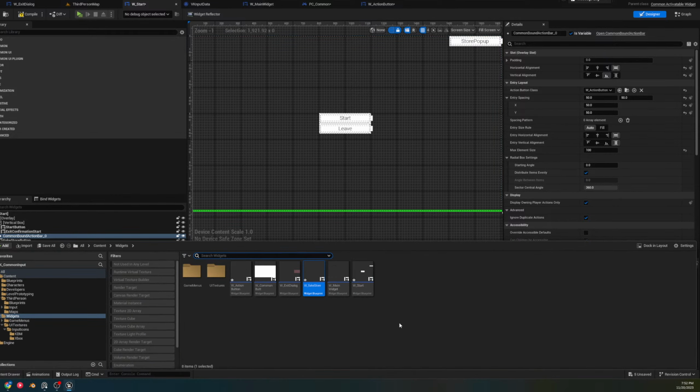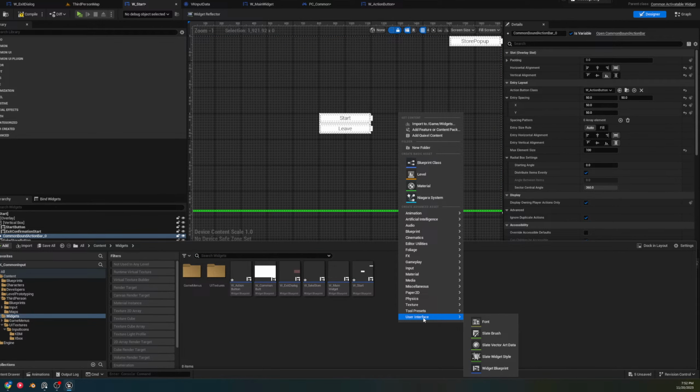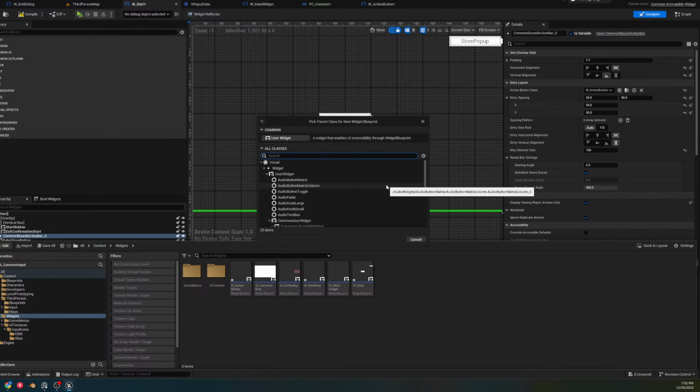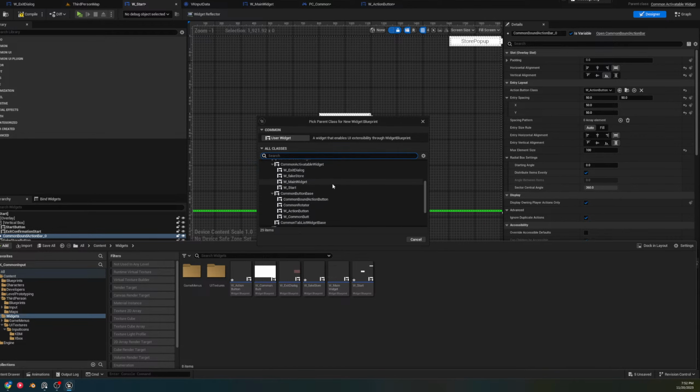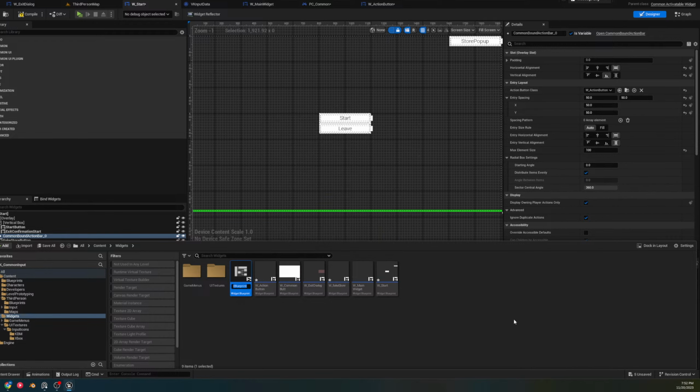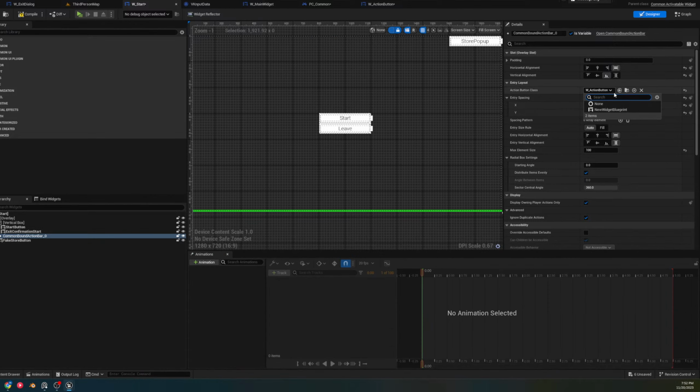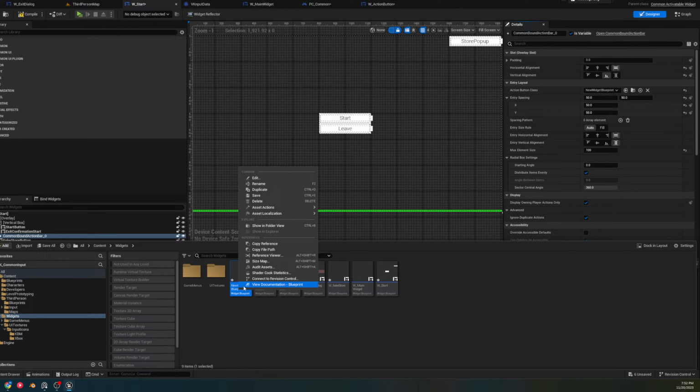So do I have to do it as a common action button? Which I guess an action button is, I don't know, is that now listed? New widget? Yeah, let's do that instead.